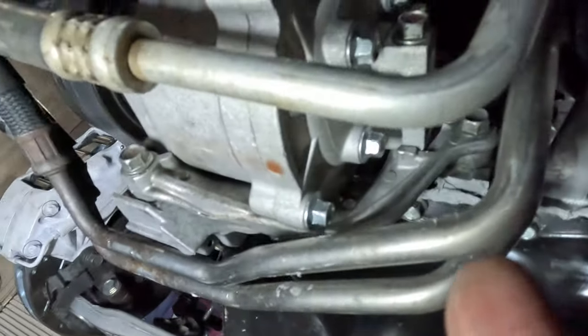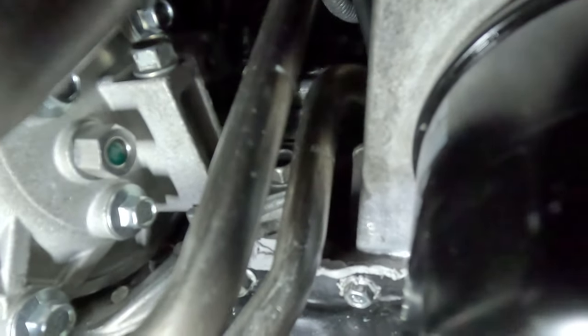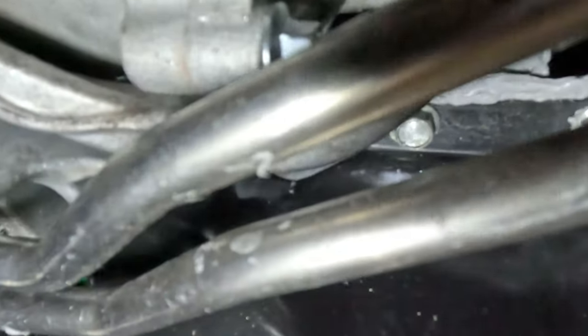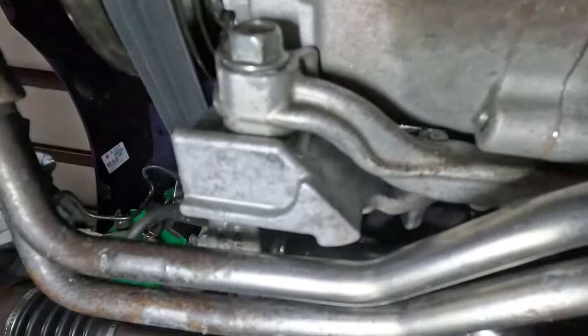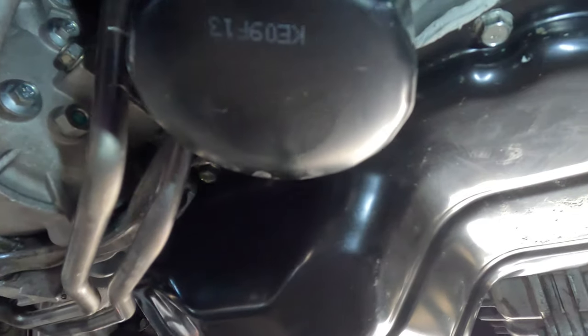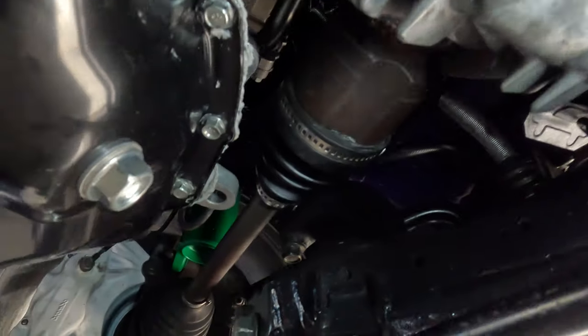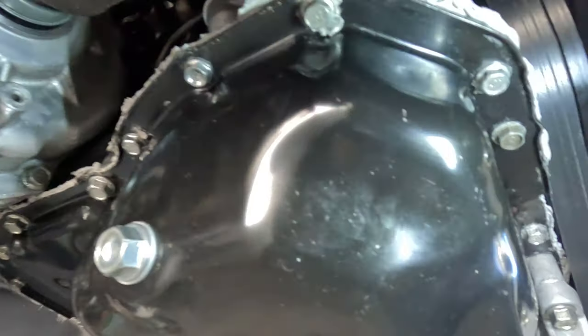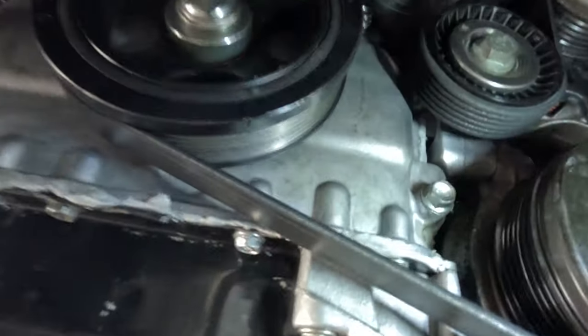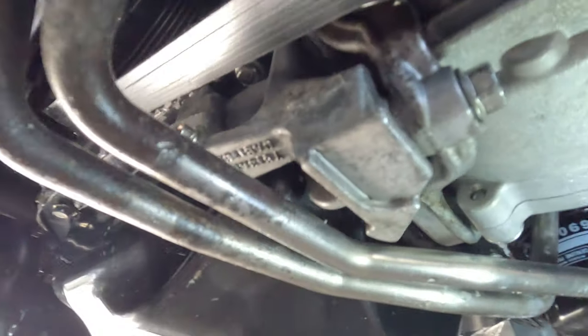So under here looks good. The culprit spot was in this corner right here. So that thing looks nice and dry. Even if you get all the way in there, you can see in there nice and dry. Don't worry about that yet. Axle seals are on, all the fluids are done. So let's check out the oil pan area. Nice and dry. Remember, a long time ago, it was leaking from here and over here. So that spot is nice and dry.